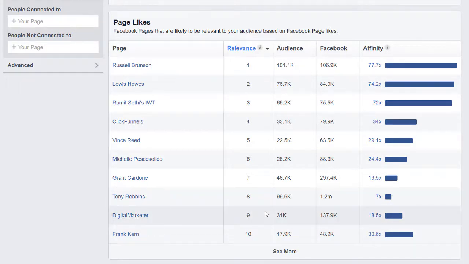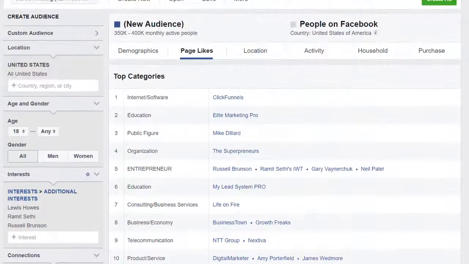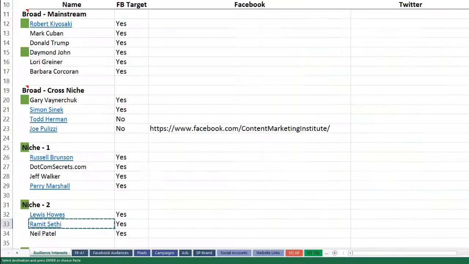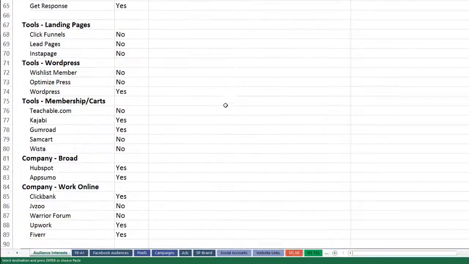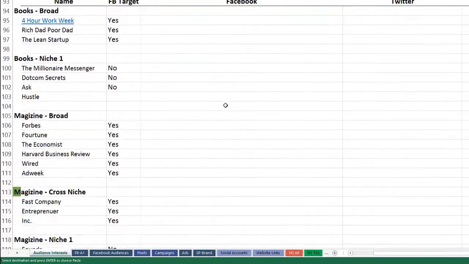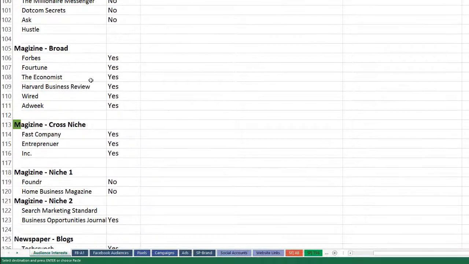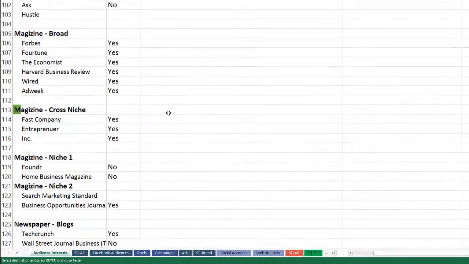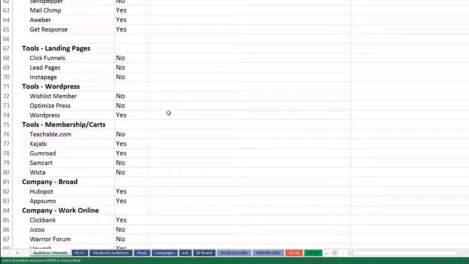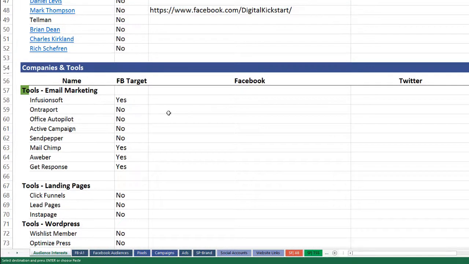And so it might seem a little scattered. You might be sitting there like, okay, you're kind of just going all over the place. And that's how this will feel, because you're literally just looking at the influencers, you're looking at the kind of companies and tools that they're already using. You're looking at the publications, the magazines, and the websites that they're going to be going to. Of course, you want to be as specific as possible.